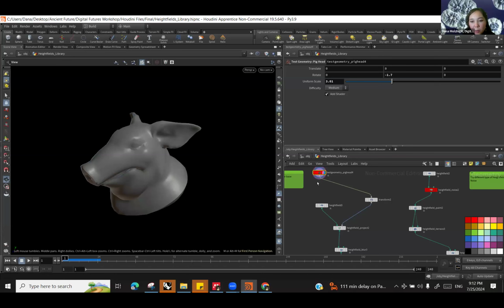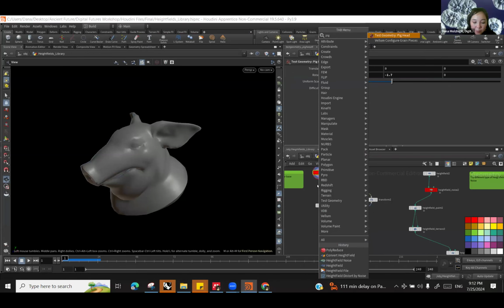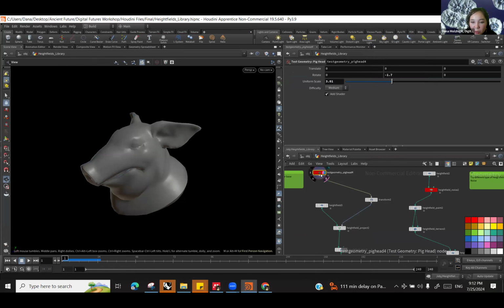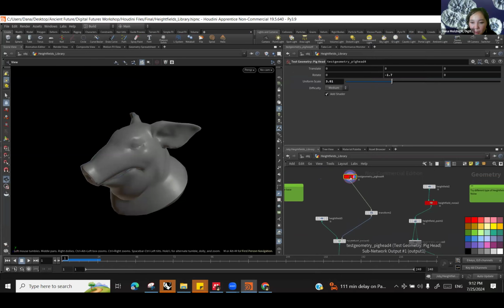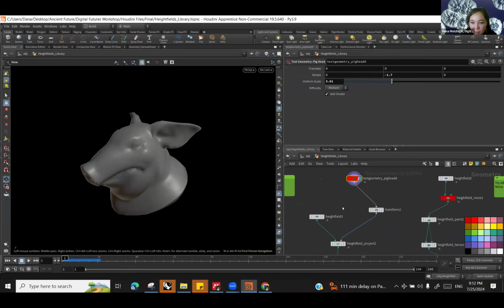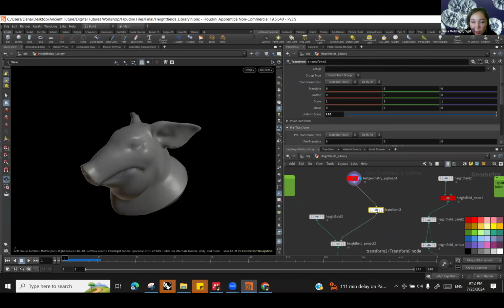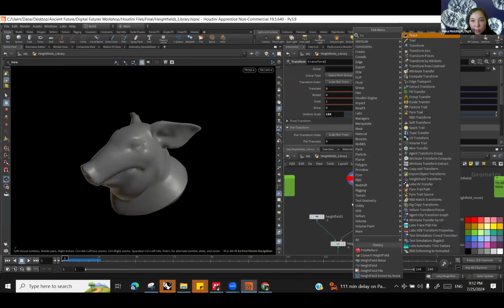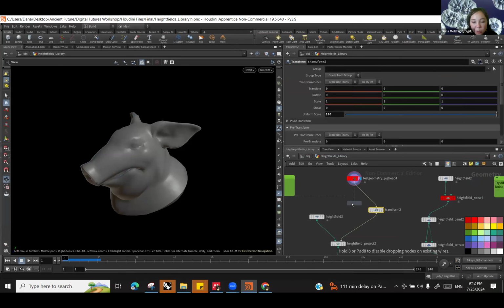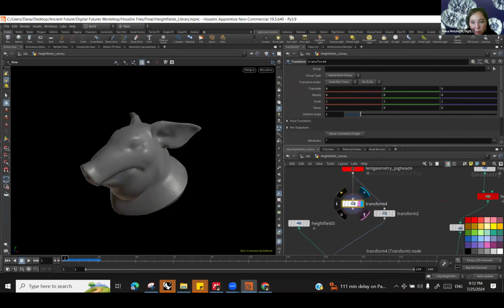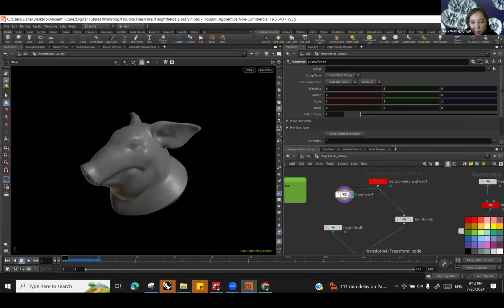To that, we will use test geometry. Pig head, very funny. It's one of the geometries. You also have Monkey and Johnny in Houdini as test geometries. We transform it. Transforming is a really good tool to transform objects.